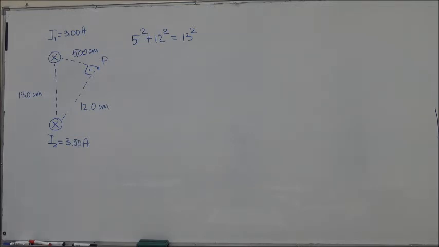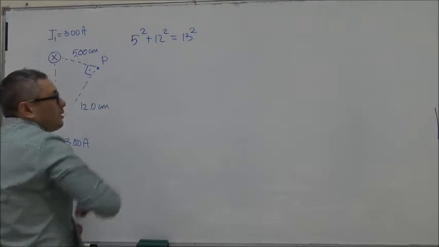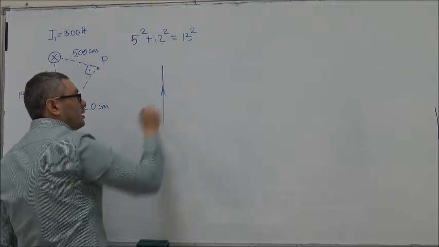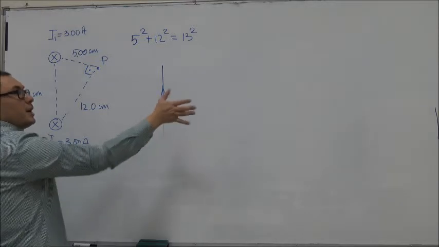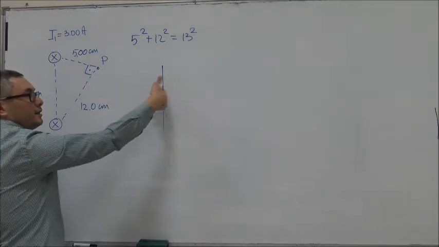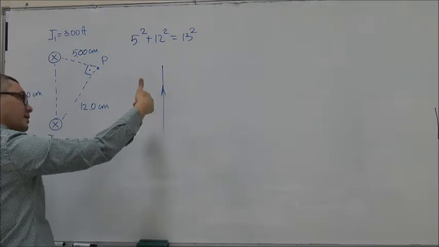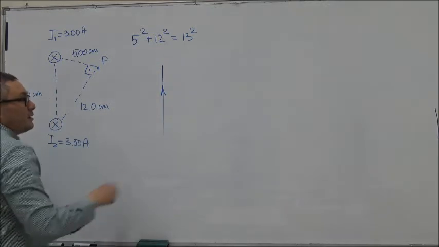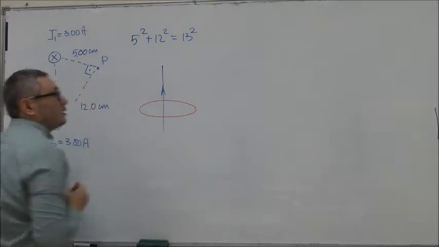Well, first of all, let's recall what is the direction of the magnetic field lines for a long parallel current carrying wire. So let's say that this is a wire and the current is flowing upwards. Then we can use the right hand rule to find the direction of the field at every point, and the magnetic field lines are following the direction of the fingers of the right hand if the thumb is pointing in the direction of the current. So magnetic field lines are actually circles around that wire.